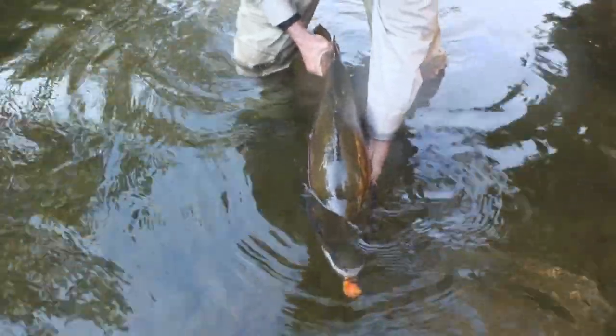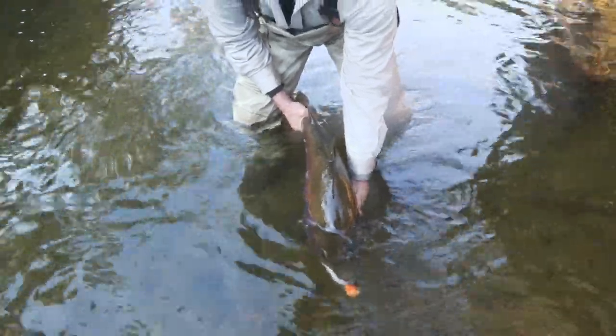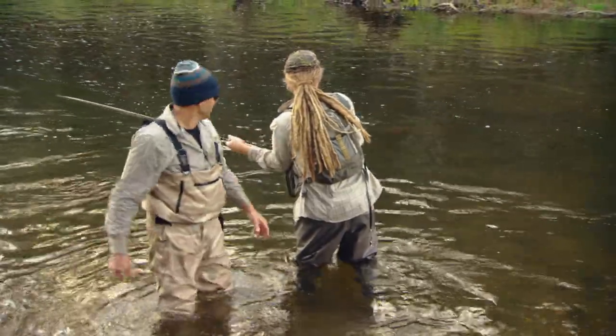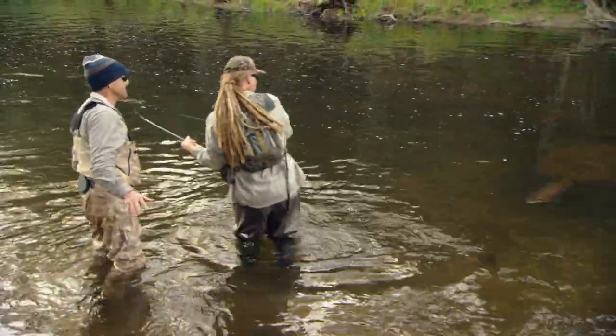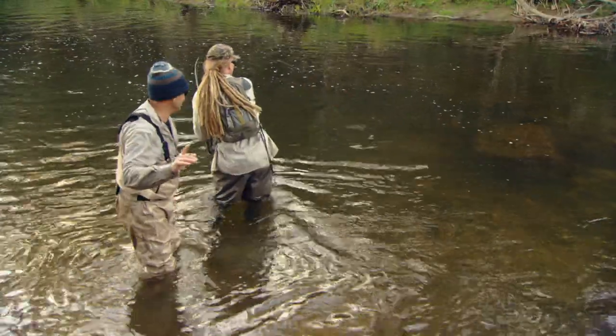However, this Tassie thriller wasn't over yet, because as my film crew returned, Dave brought the Tyenna to life with another monster even bigger than mine. I'm sort of lost for words here. Oh, jeez. Look out, here it comes. Look at that. I don't know if you can see that, but Dave has just hooked something the size of a tuna. Holy cow. He's hooked the beast. Look at the size of it. It hardly knows it's hooked, mate.